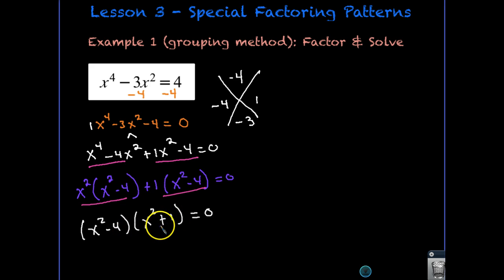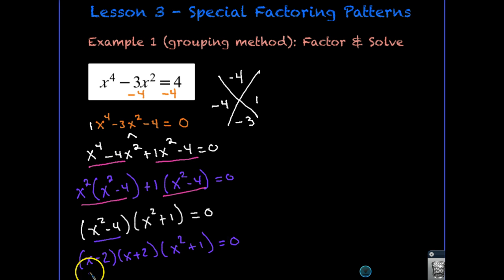Well, x squared plus 1 is not a difference, so it's not a difference of squares. But notice this x squared minus 4 here. There's a difference in there. So I can use my sum and difference, which would give me x minus 2, x plus 2, to factor that. And then I still have my x squared plus 1.